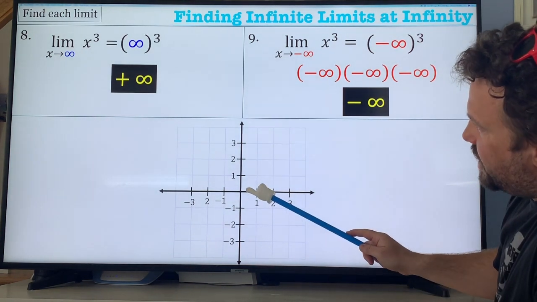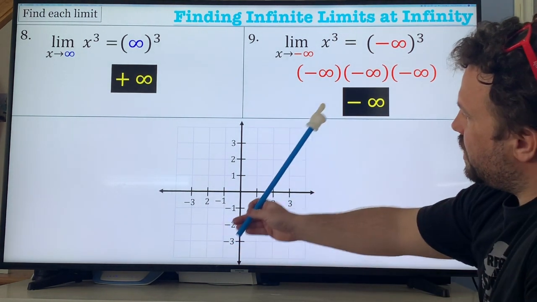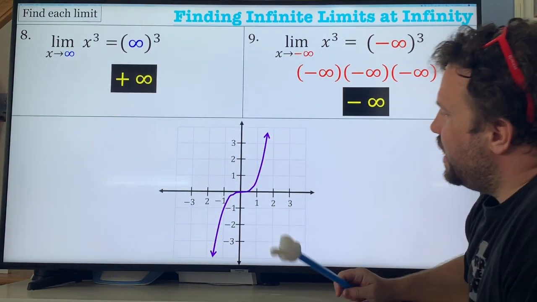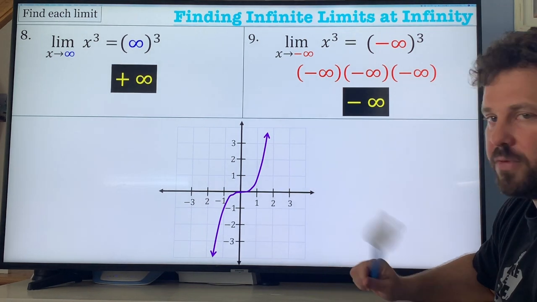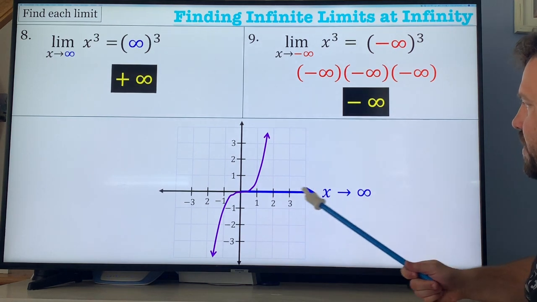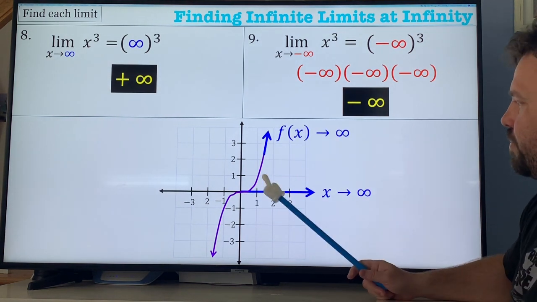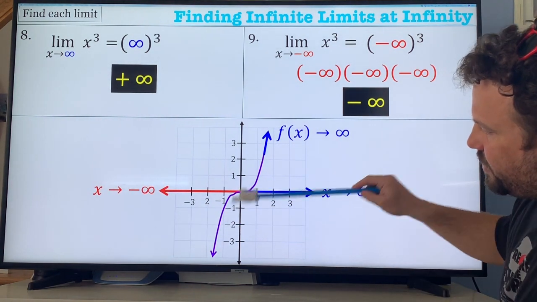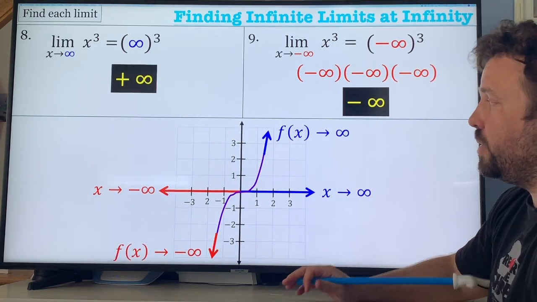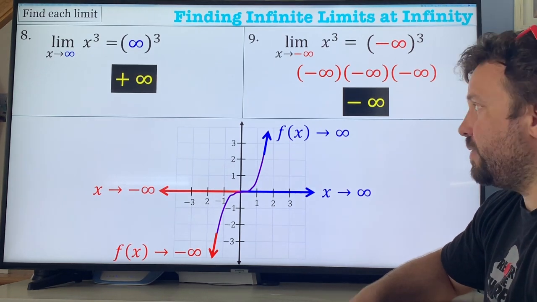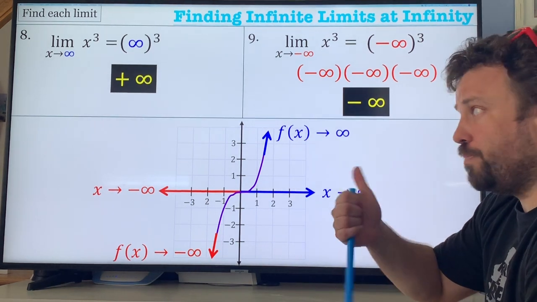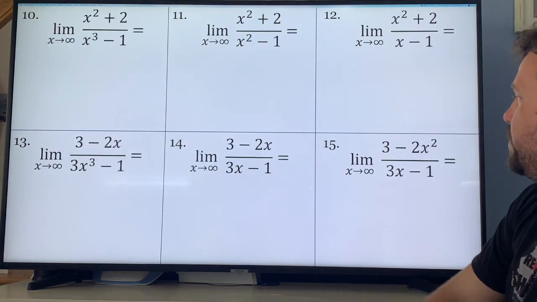Now what that means is, as I'm going to infinity here, my graph is going to be going up. As I go towards negative infinity, my graph is going to be going down. And this is the graph you actually have. Remember, if you know the cubic function graph that we did previously, as you go to positive infinity, my graph goes up. As you go towards negative infinity, my graph is going down. This is just to show you the relationship between f of x and x. Hopefully, it makes a little more sense to you. Good?